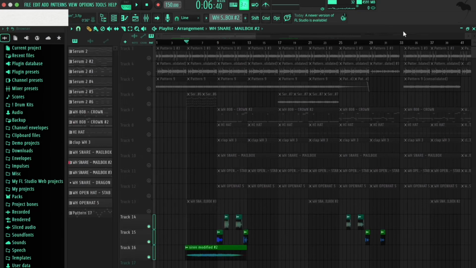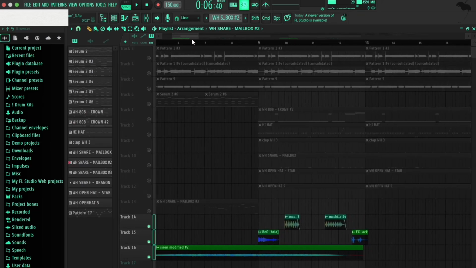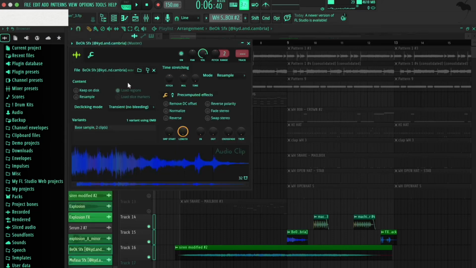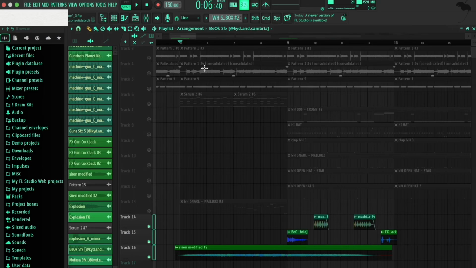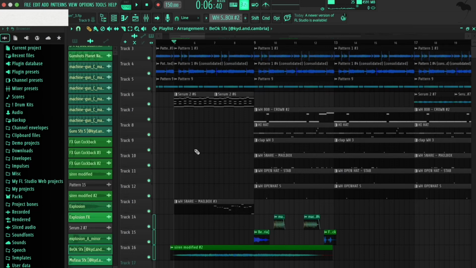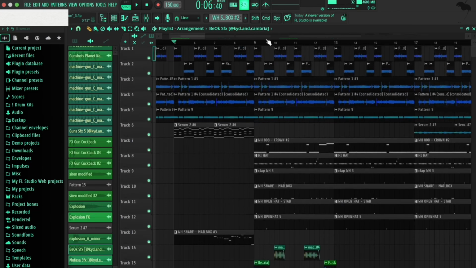And then last but not least, we have some effects. So I added this siren. I think it sounds pretty cool. It's like an air raid siren type of thing. And then I also have this effect, and then some gunshot effects, and you guys will hear it. I'll just play it all together so you can hear what it sounds like. Yeah, and that's pretty much it for all the different elements.